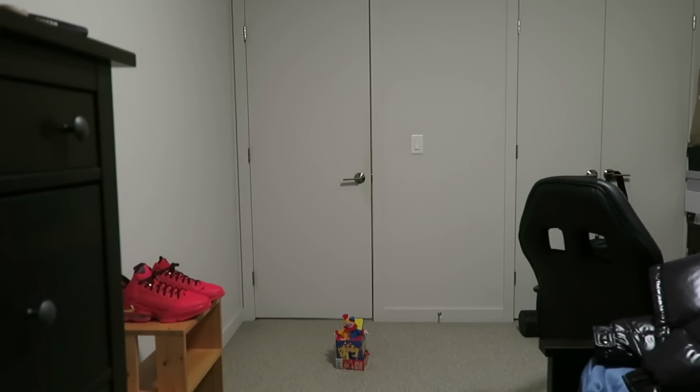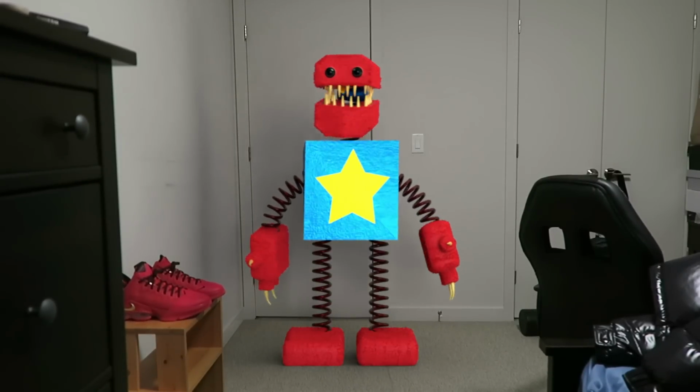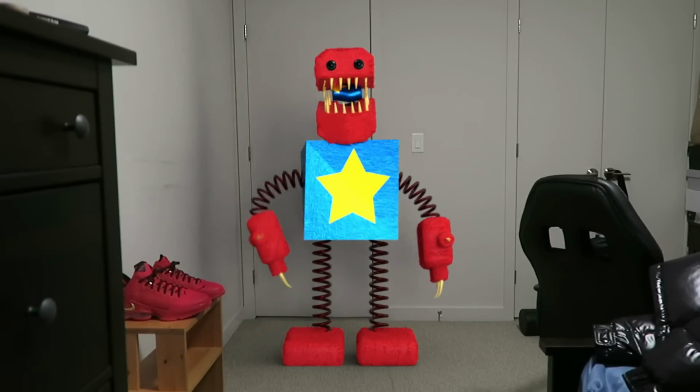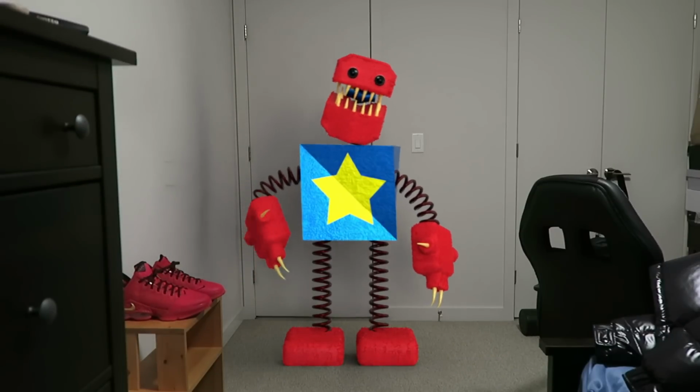Literally, look at this. All you guys saw the box is actually right over there, and it's literally gonna transform into Boxy Boo. Yo, see what I mean? It's actually Boxy Boo right now. Oh my god, yo, look, it's actually Boxy Boo. Yo, he looks so scary. He's almost as big as a door.